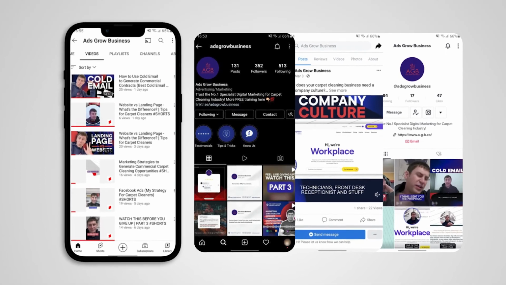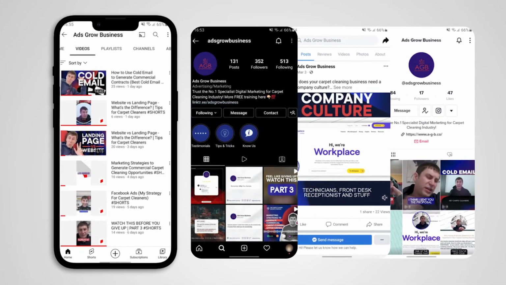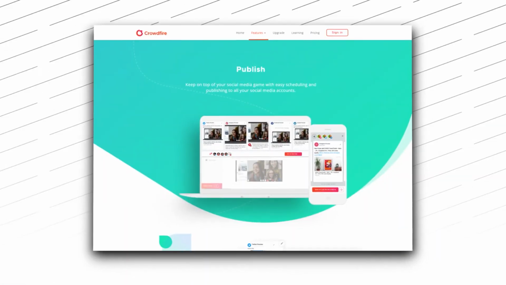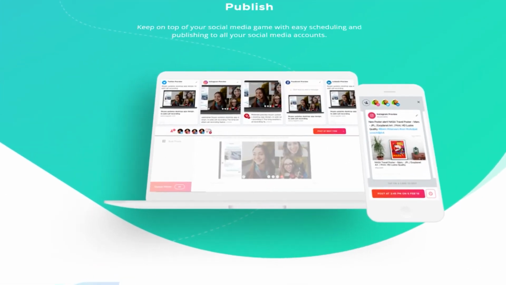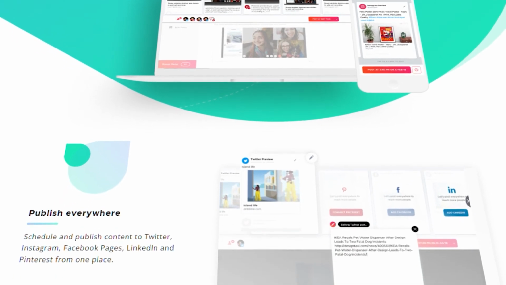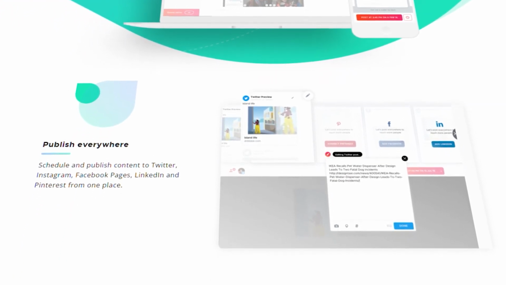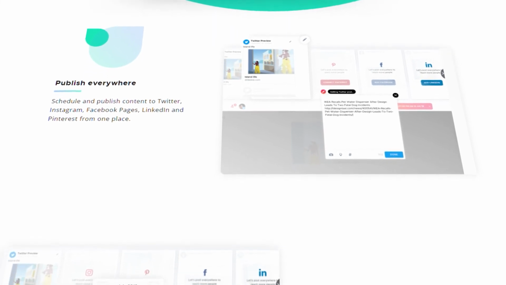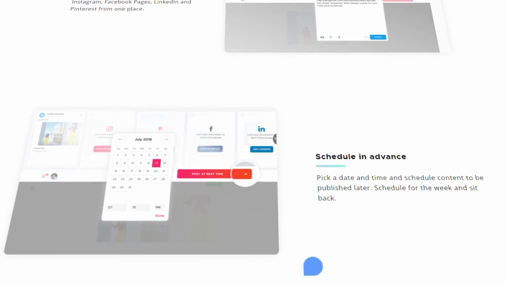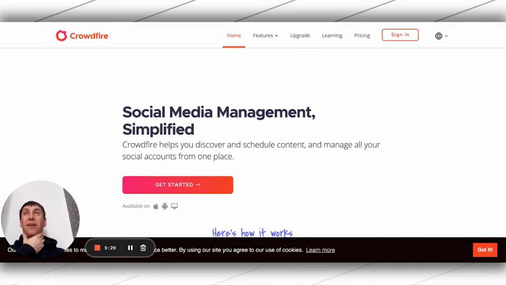And then what you can do is there's various pieces of software that you can get that will allow you to upload all of that stuff to all the different platforms on autopilot. So one of the softwares you can use is Crowdfire. And what's great about it is you can just upload all of the content to this software, and it will distribute it and post it on autopilot to all of your social media platforms without you having to do it manually, one by one. And again, you could even pay a virtual assistant or hire somebody off Fiverr that not only edits it but that will upload it as well.